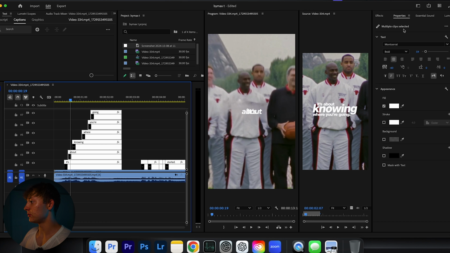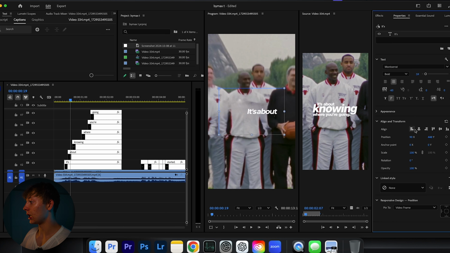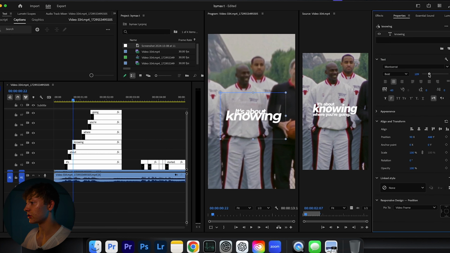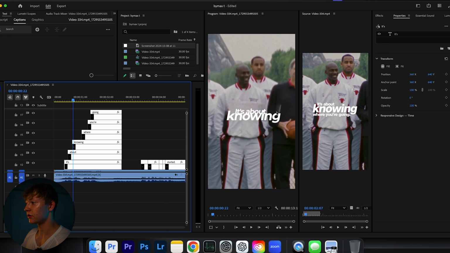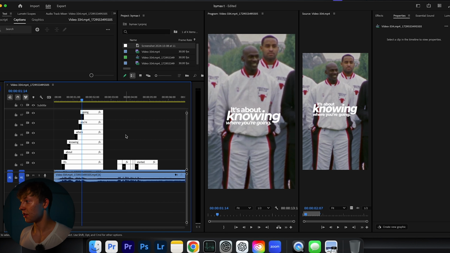Now all I'm gonna do is position it to the right and this one to the left to make them align. Knowing it's gonna be down a little bit and it's actually bigger. And this is supposed to be up here. So align them. Nice.